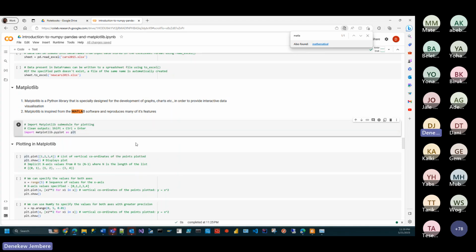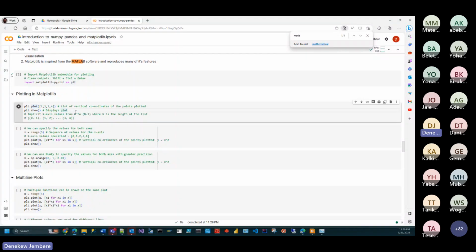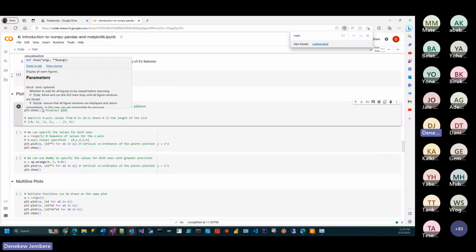Now let's run this cell. When we run this cell, we provide the data to the graphing method, and then this data will be plotted.